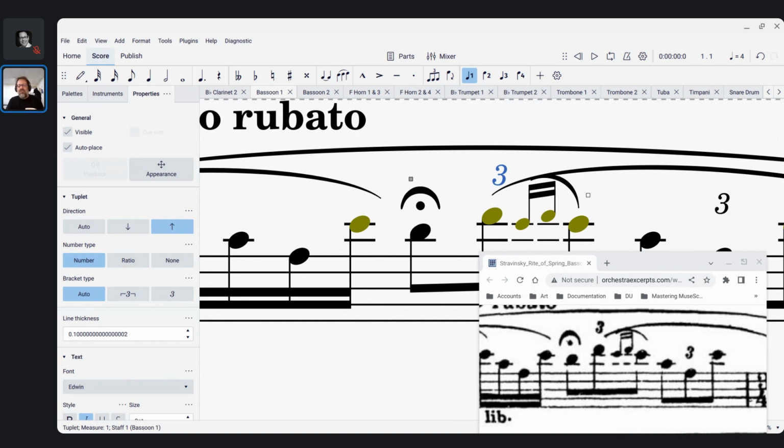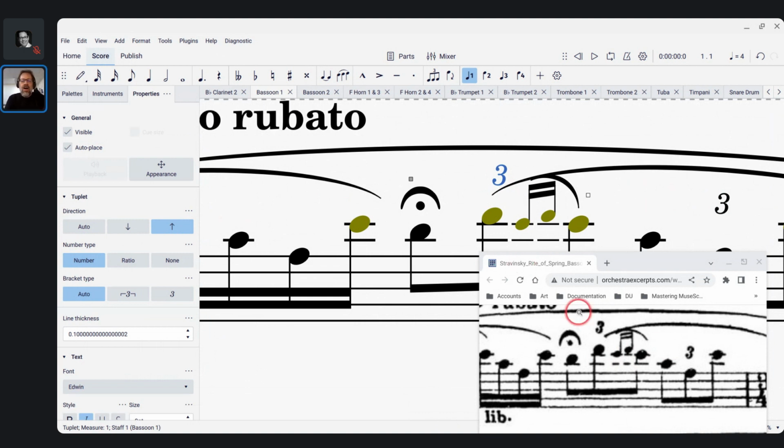Like 100 years ago when this edition was created, maybe people hadn't really figured out so much about keeping the triplets on the beam side, in part because before Stravinsky's day, rhythms didn't tend to be that complicated, frankly. You didn't have triplets within triplets and stuff like that. I shouldn't say starting with Stravinsky, starting with Chopin, starting with Romantic era composers, Chopin, Debussy, people like that, is when you started seeing these crazy rhythmic things. And so gradually over time, as those rhythms started to get more common, that's when the modern rules for how we notate rhythm to keep things readable started to develop around Stravinsky's time.